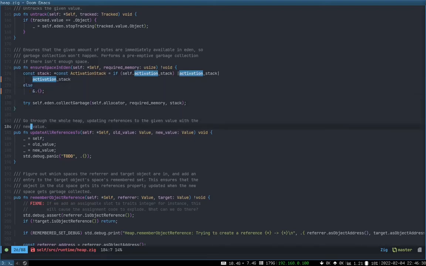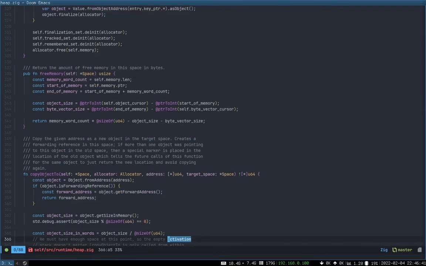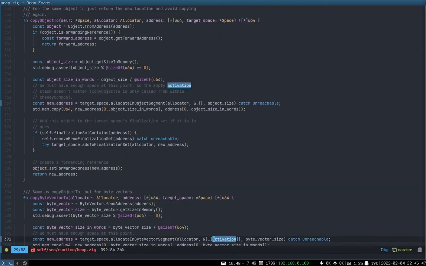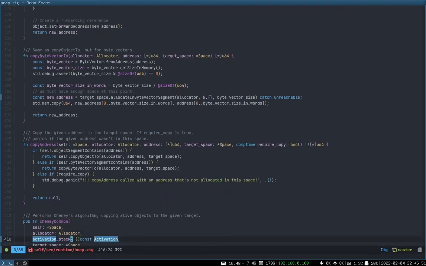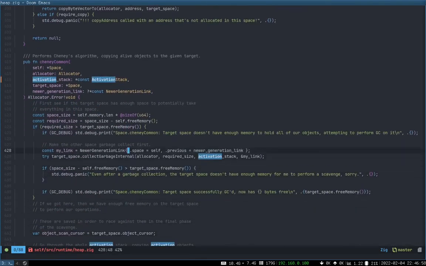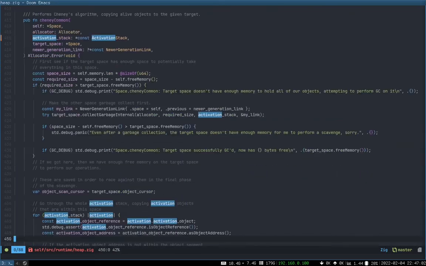I believe that is sufficient. Right, this won't work anymore. Let's replace that with a dot. Right, so collect garbage internal. I can just pass that through, no problem.